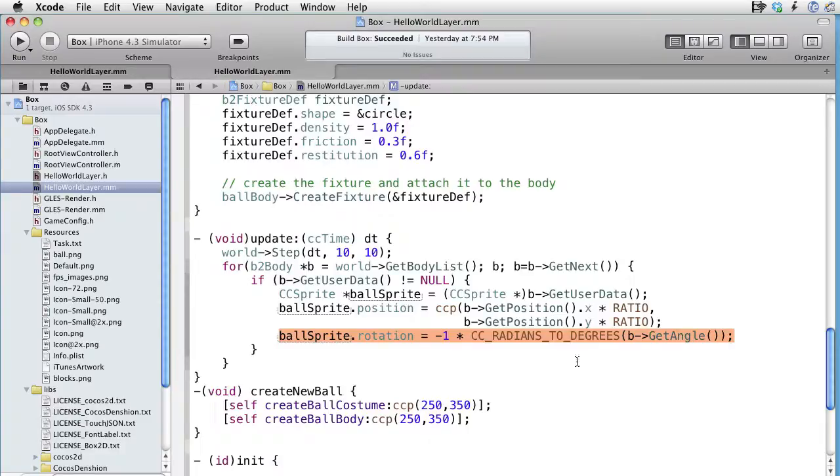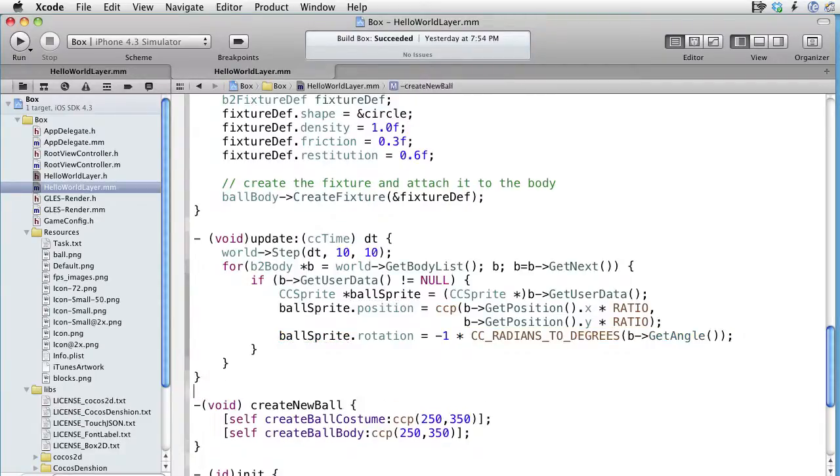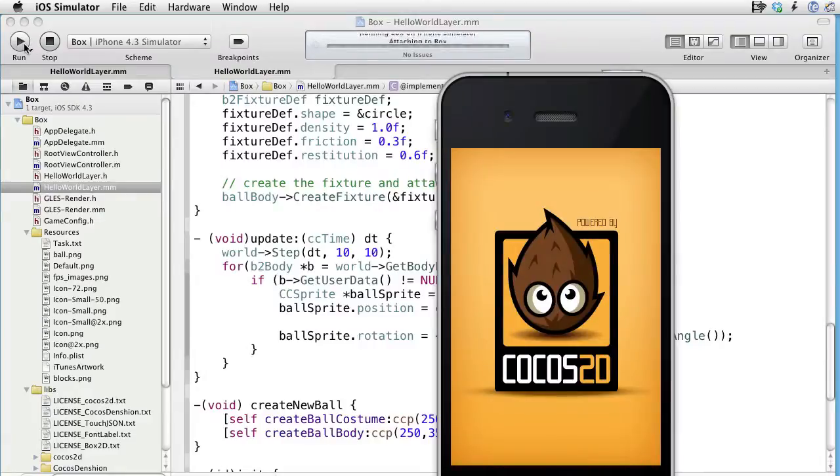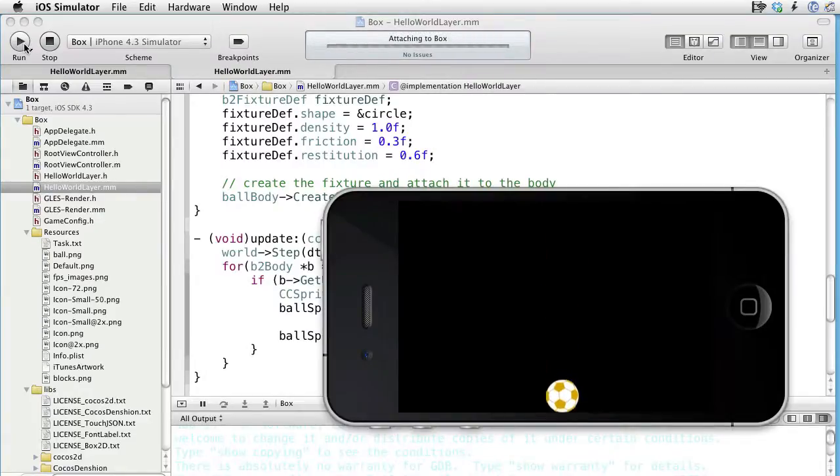That's everything we have to do. So let's run this and see if it works. And as you can see, it works.